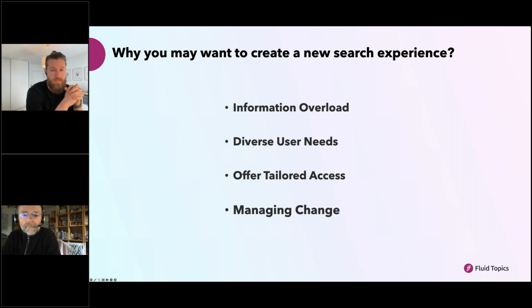Very often, Fluid Topics replaces an existing system. That means that your users already have some habits to find the content. So once again, it's always possible to propose an alternative to the, let's say, usual way of finding content in Fluid Topics using mainly the search bar.